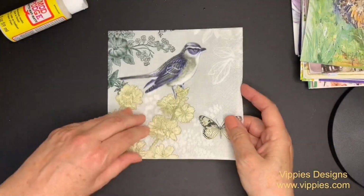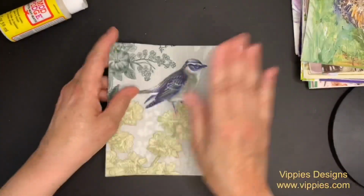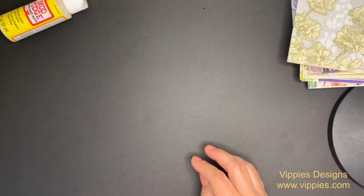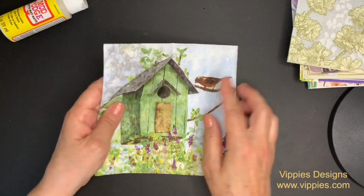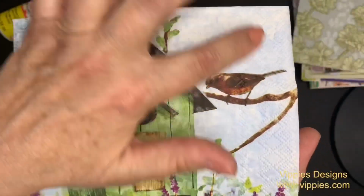And let's see, we'll open it up. And all 4 panels are printed. Speaking of birds, they brought in another one. This one has a little birdhouse, a little green birdie house. Again, birds very, very popular.